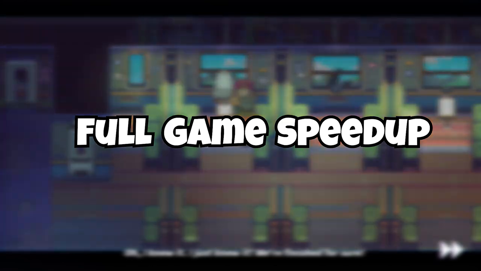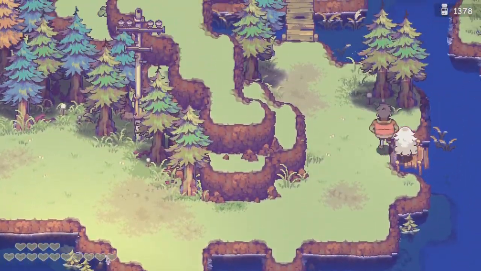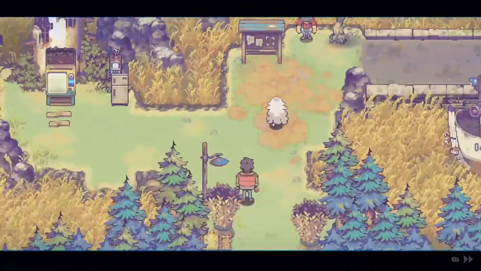However, there's a glitch with this fast forwarding that potentially saves even more time. This glitch is known as Full Game Speedup. As the name suggests, and as you can probably see on screen, the entire game gets completely sped up. This isn't some editing effects or anything. This saves so much time, especially in areas where you're just walking slowly or there's a lot of distance to cover.